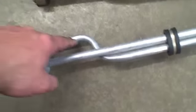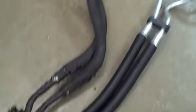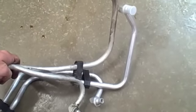Here's the old one — I just want to match it up and make sure that everything is in the right spot. Obviously I've got to move this bushing down a little bit. Everything looks pretty much the same. You just want to make sure, before you go and put it in, that everything is identical. This will give me enough room that I can twist it and do what I need to, making sure that these are positioned as they need to be. Then we'll just reinstall this.